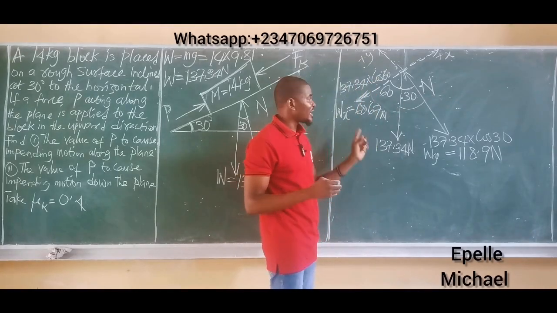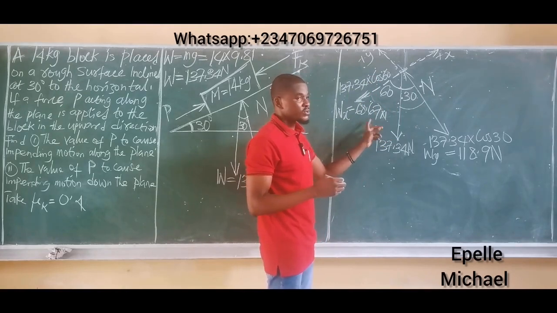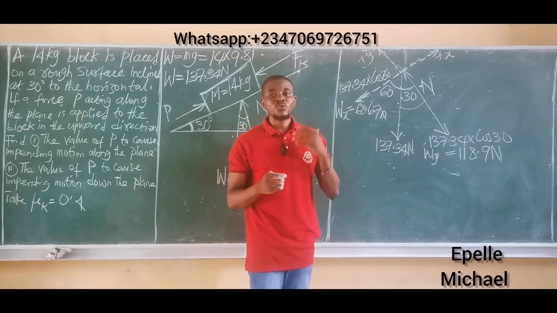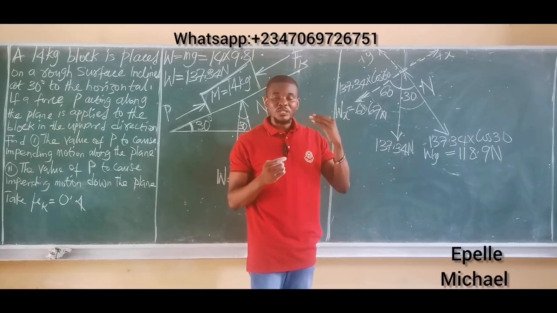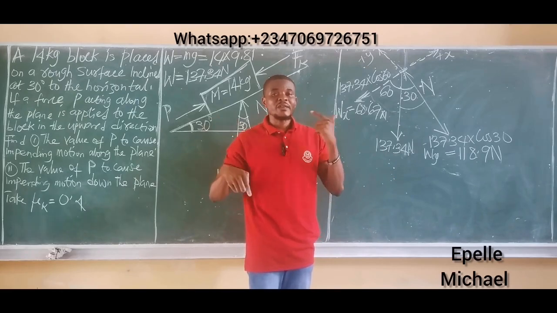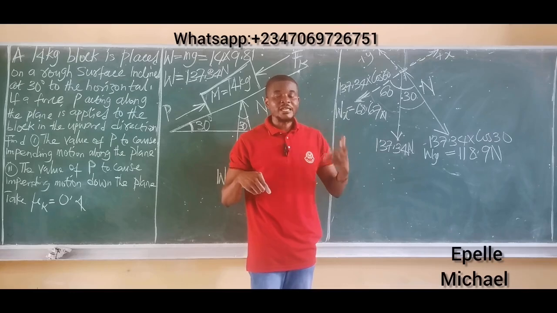Sine of 30 degrees, and you still obtain the same result. So if the force doesn't pass through an angle to get to the component you're resolving to, what you simply do is multiply the force by the sine of the angle it didn't pass through. It gives you the same result.